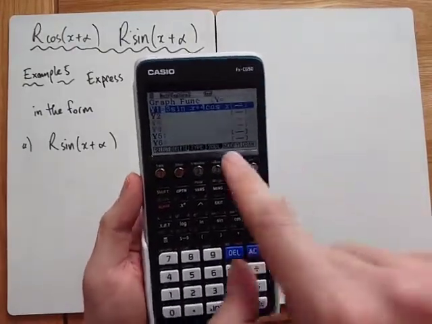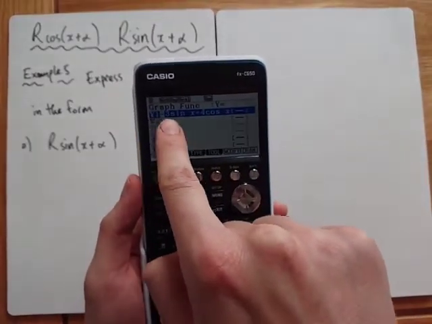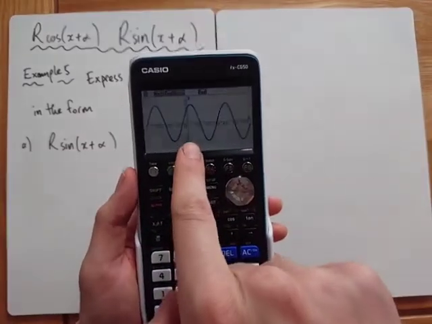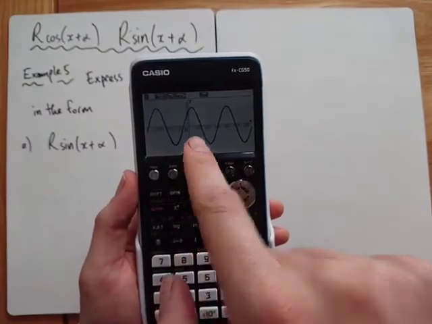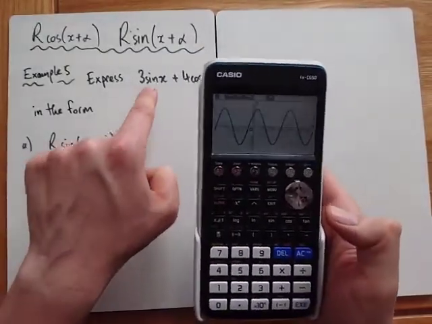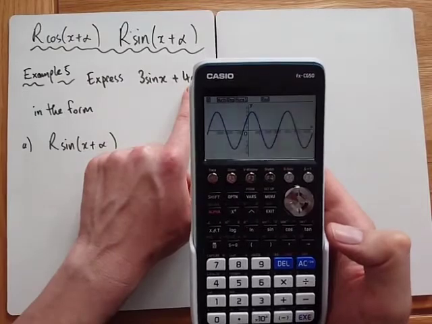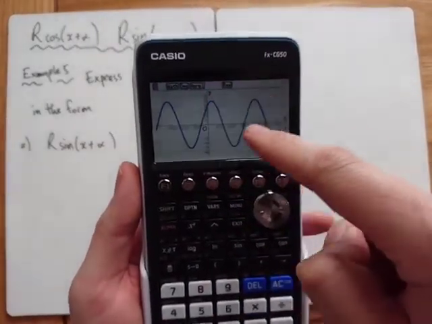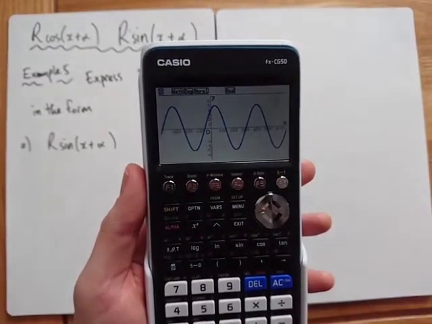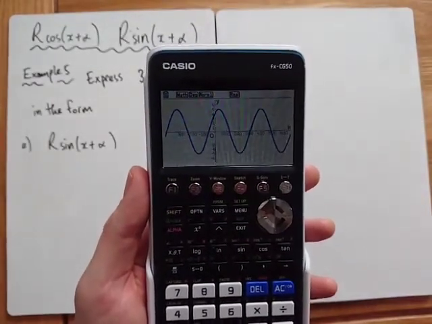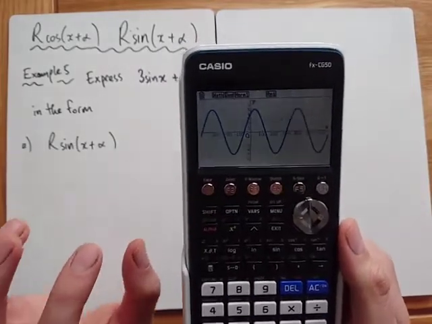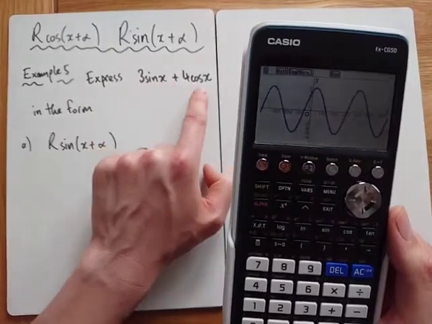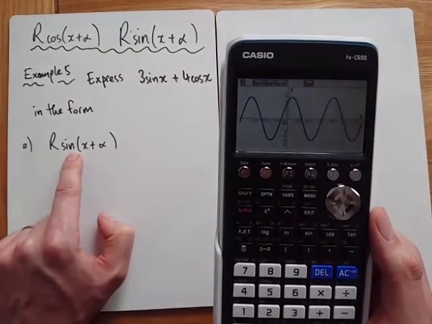Now, if we look at our graphical calculator and we sketch 3 sin x plus 4 cos x, look what happens. Can you see that when you add a sine wave and a cos wave together, the resultant answer is actually just a single sine wave or a single cos wave? One thing you have to realise is this is a really useful technique in A-level maths. If we've got two separate trig functions, it's much easier if we write it as a single sine function.